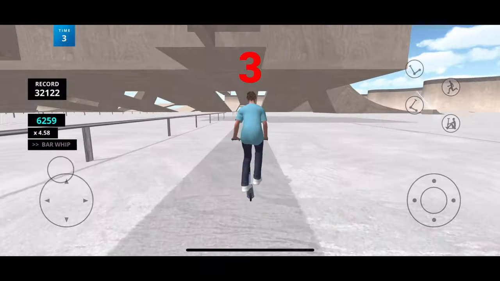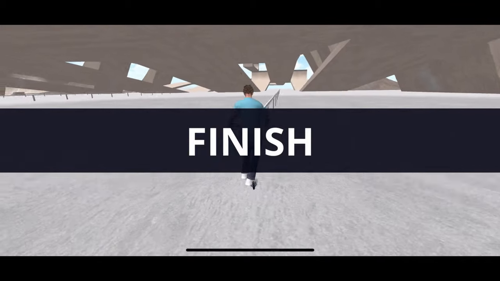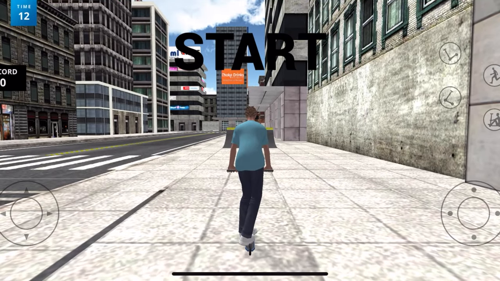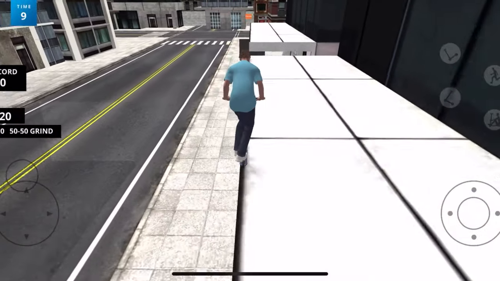Nice. Yeah, we had to drop down on that one. 3 seconds. Let's end it with a nice board slide. Board slide. What? Only 12,000? Nice. Alright, here you go. Level 6. See, I like the city theme. That's kind of cool.